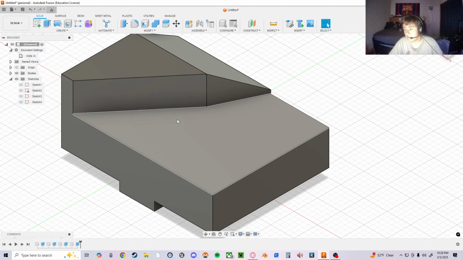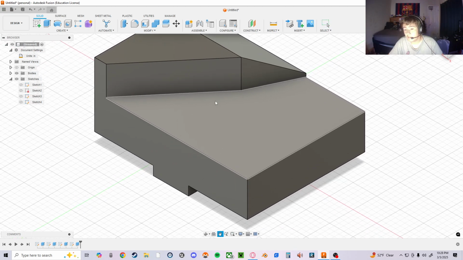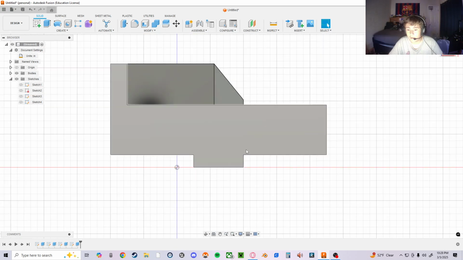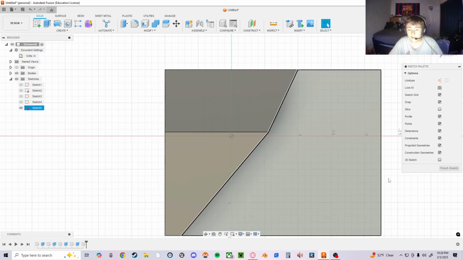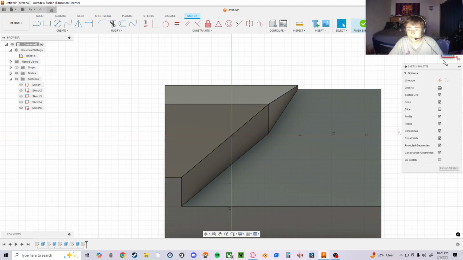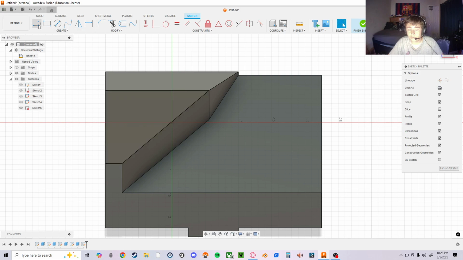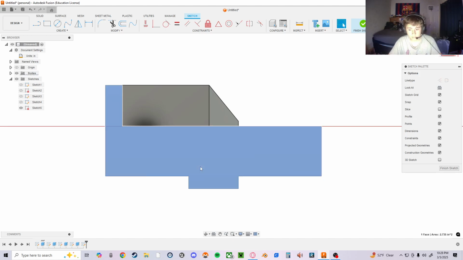And now we got this, and does it say where it comes from? It just says 0.75, however, it says through the middle, so how are we going to do that? Well, simple. All you're going to do is create a sketch here, and then we're going to project some geometry into our thing.